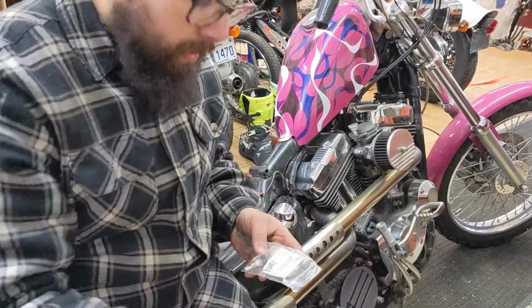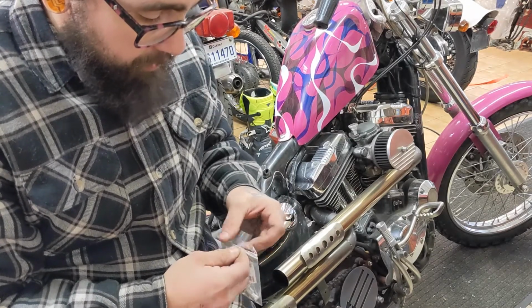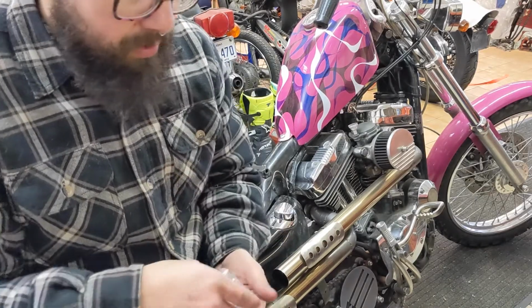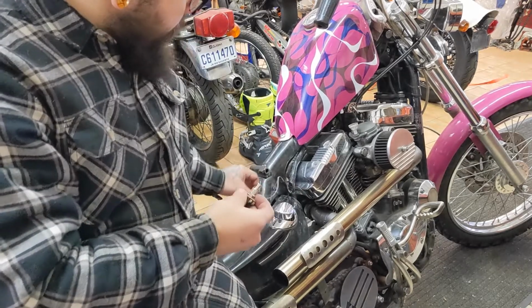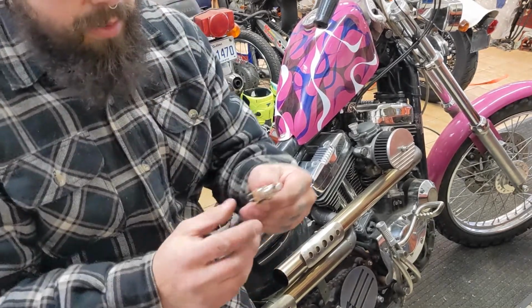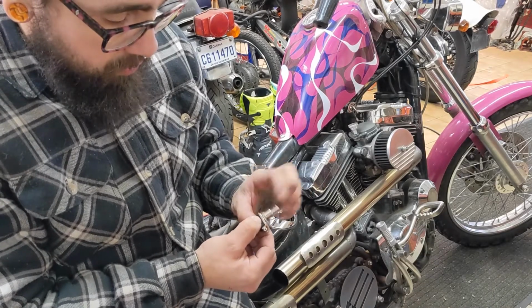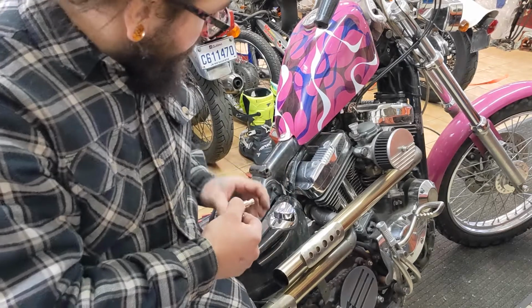So this is just a basic momentary switch from the hardware store. I got two because I always buy things in twos. It's just momentary, so it's always off, and then when you push this button, it turns on. Off, on, and you can sit there and do that if you really wanted to.